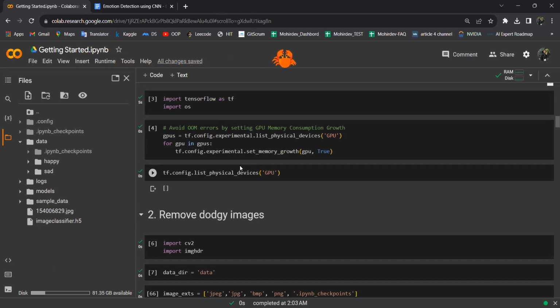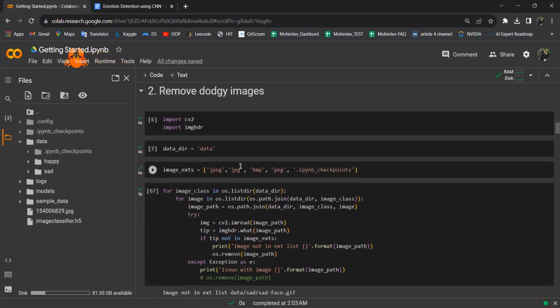Exclamation mark, pip install tensorflow-gpu, opencv-python, and matplotlib. So what I mean is that TensorFlow and TensorFlow GPU are going to be used as a part of the deep learning pipeline itself. I'm going to use the Keras Sequential API in a second to be able to go ahead and do that. OpenCV is going to be used when I remove my .gif images, and Matplotlib is going to be used to visualize my images, that's obvious for us.